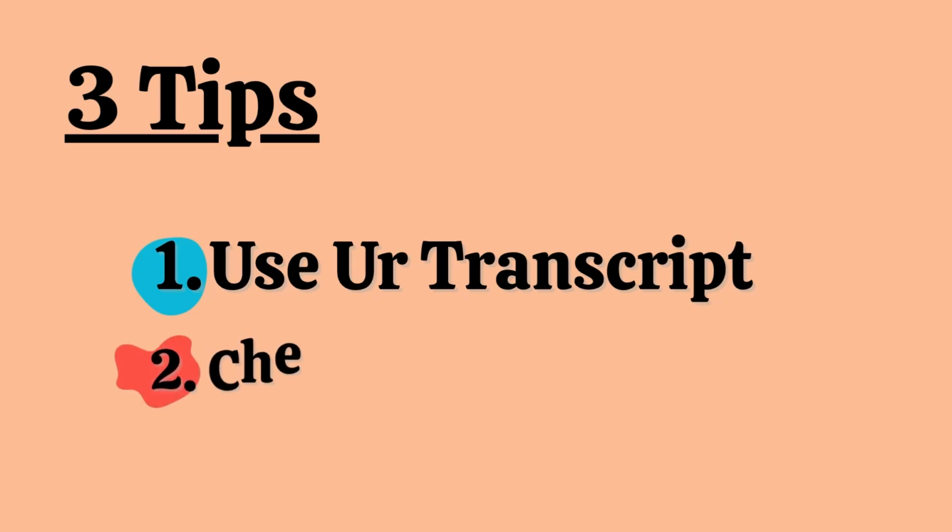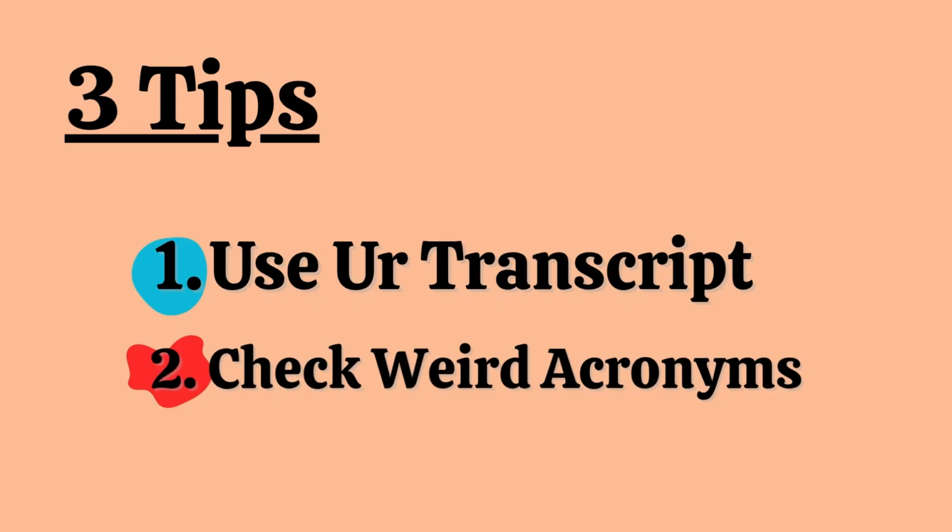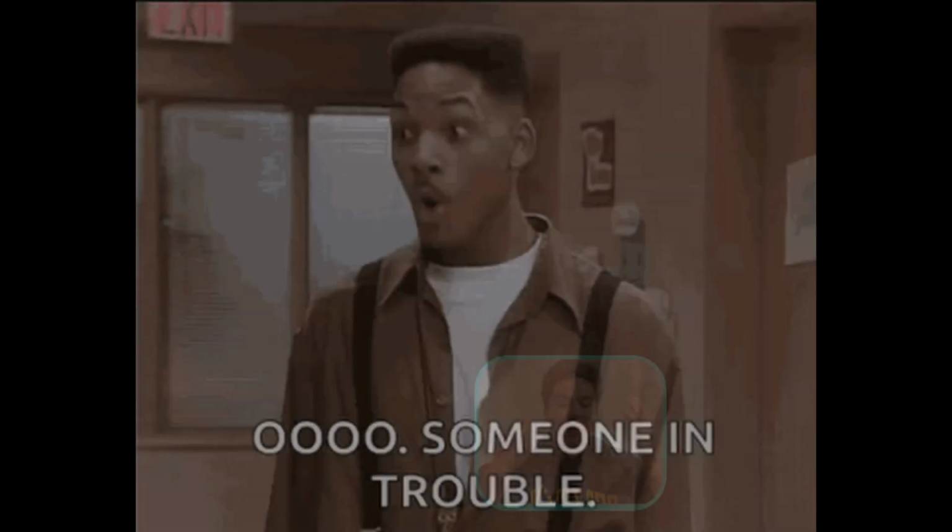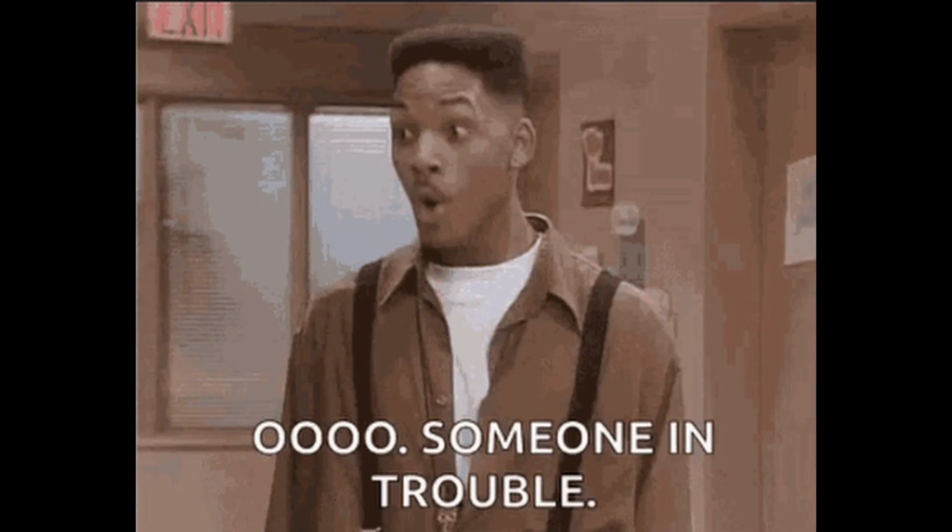Number 2 is check with your counselor or look up weird abbreviations like NH or W. NH would be non-honors, W would be withdrawn. These abbreviations you don't normally use can be confusing, so make sure you get everything right here. And if you did fail or withdrew from a class, make sure you type that down as well, because when you actually get in and commit to that school, you'll have to send your transcripts, and then they'll see that, and then you'll get in trouble. So make sure you list those classes as well.